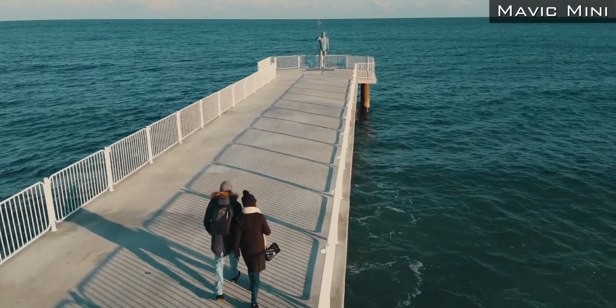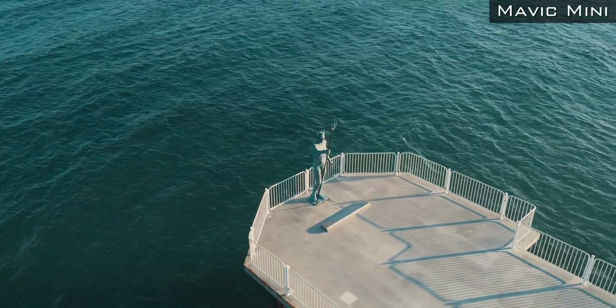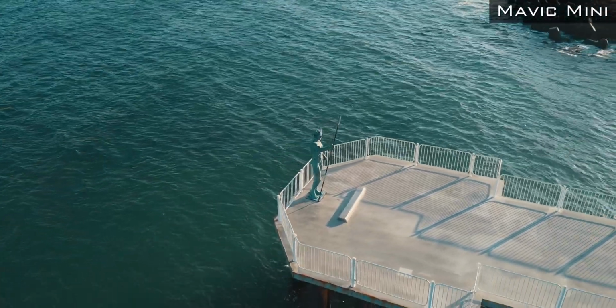I really think it's worth it if you want to have a longer flight time, because you'll get some accessories and mostly you will get 2 more batteries, so 3 in total, for a total flight time of up to 90 minutes. I think this is a great deal because you're saving some money on these batteries and you have a lot of flight time.